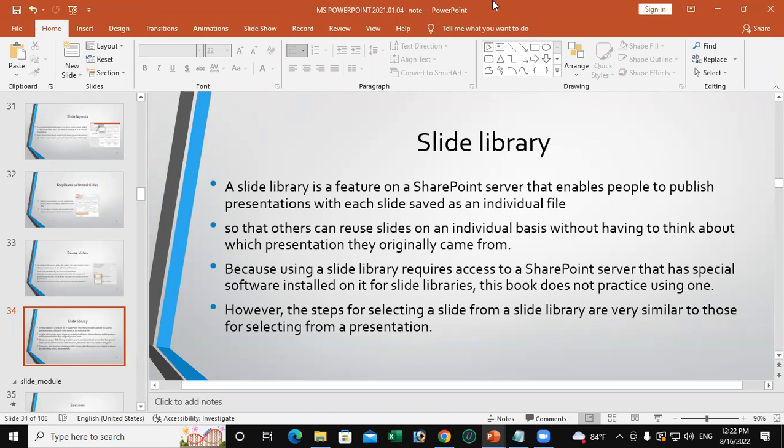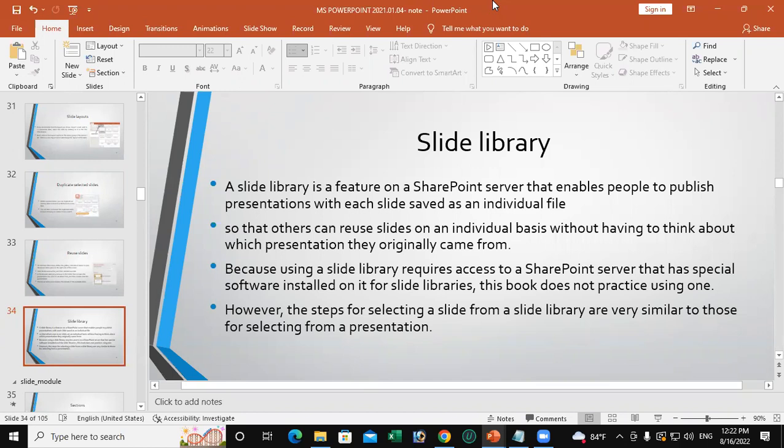The slide library is a feature on SharePoint server that enables people to publish presentations with each slide saved as an individual file. Then others can reuse slides on an individual basis without thinking about which presentation they originally came from.